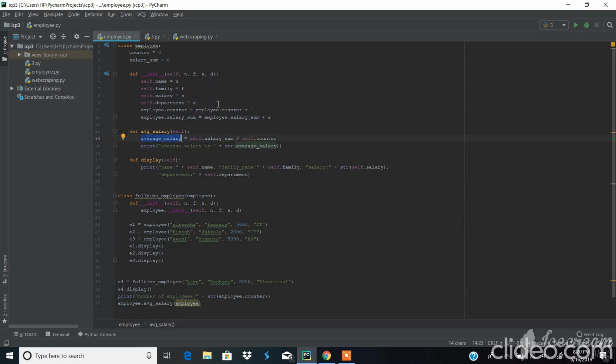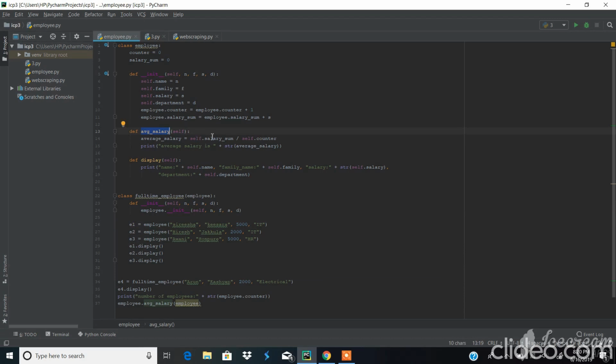if I'm declaring an employee with my name, like Sirisha here, and I have given a salary of 5,000, whenever I run this code I've defined an object E1, so it will obviously run the init code and the average salary.